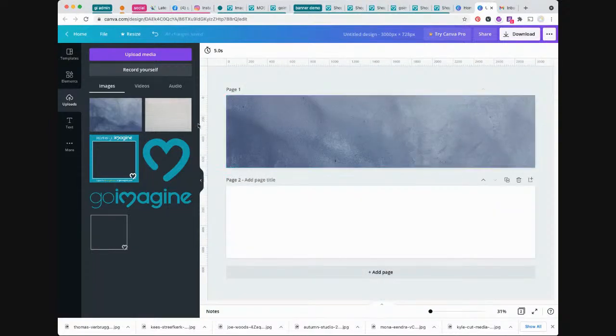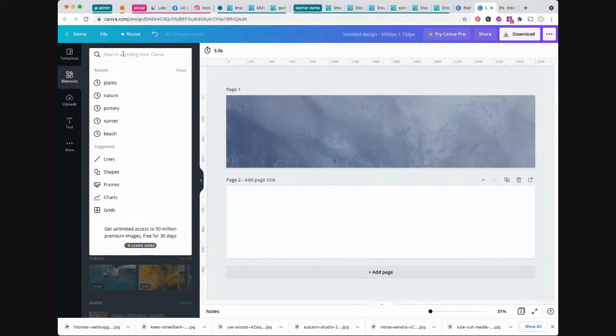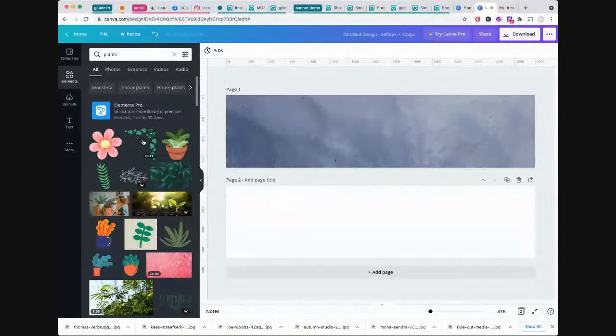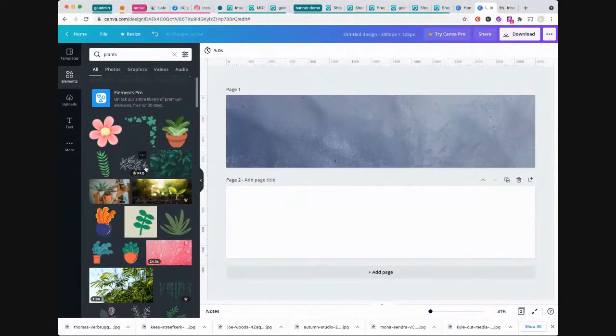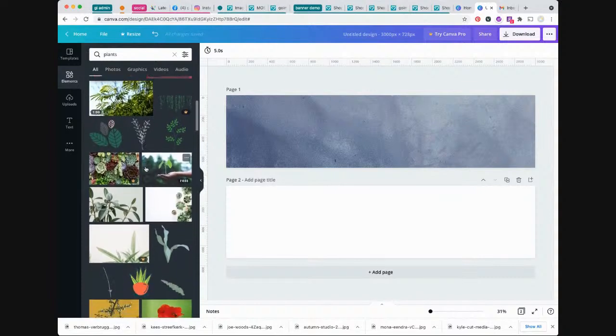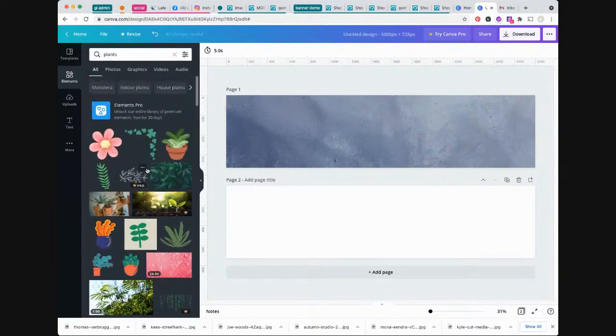If you wanted to use an image that they had in their library, if you click on elements, you can search up here with the search bar. So let's just say we're searching for plants. Not only will it give you images, it will also give you graphics. And their new thing is animated and video. So if you want to weed out any of the video stuff or anything that you may not use, you can use the filters right next to the search bar.